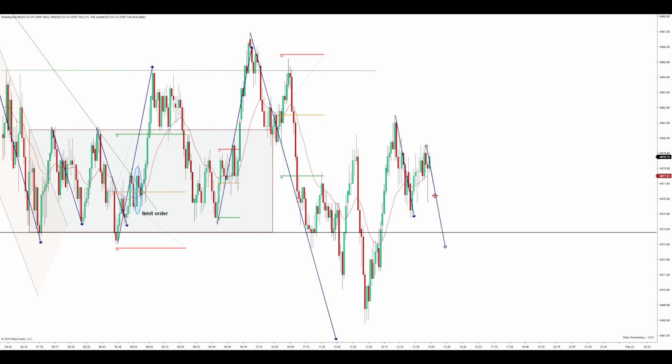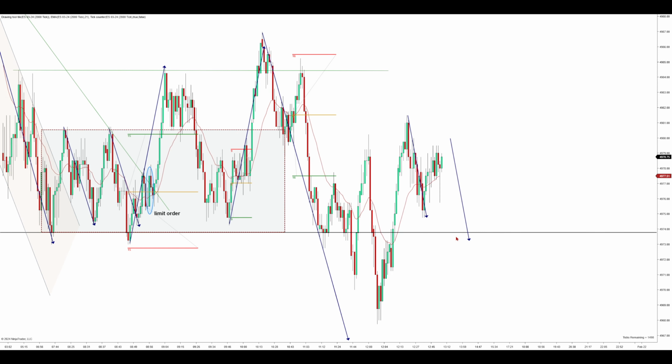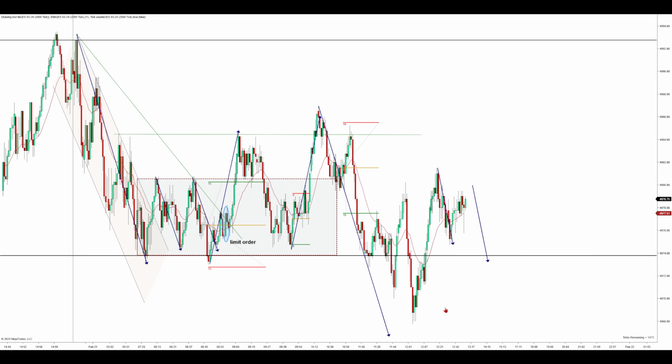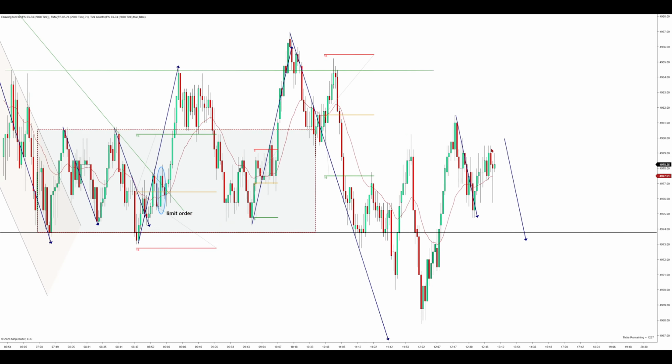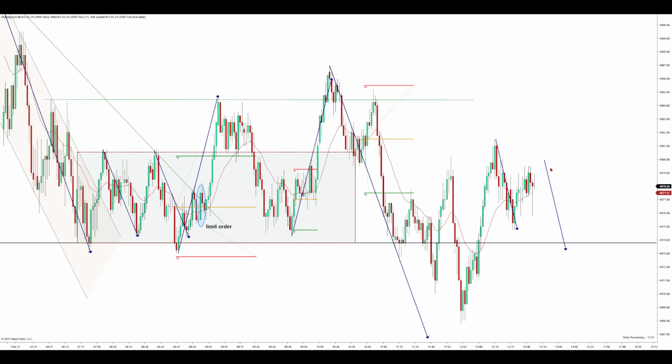What I'm kind of hoping for is price to go up a little bit more. That way the measured move is closer to the overnight low. I would love to see something like that. We could definitely get a long off that for sure, as long as it sets up good. This is definitely an area to look for a long. If we can get a reversal pattern like this, once again, with those 2 legs down, great place for a reversal pattern. But as of right now, we just have this push up, a break, another push up right here, and who knows, maybe something will set up, maybe it'll just start to go sideways and chop around.